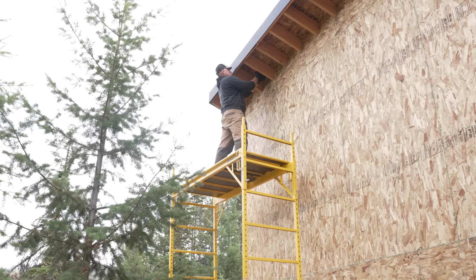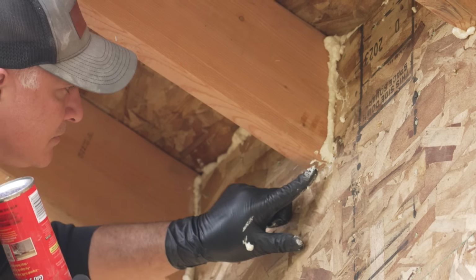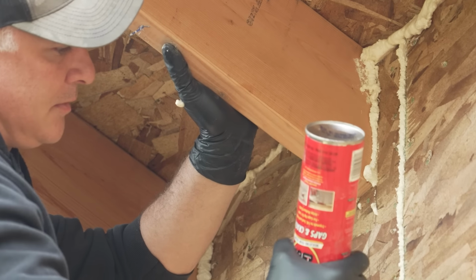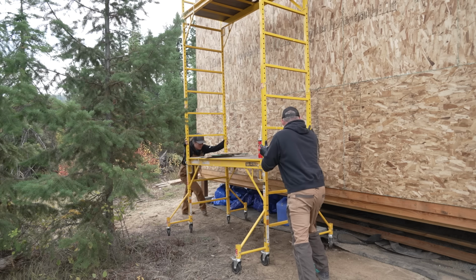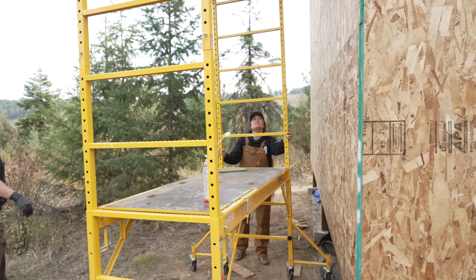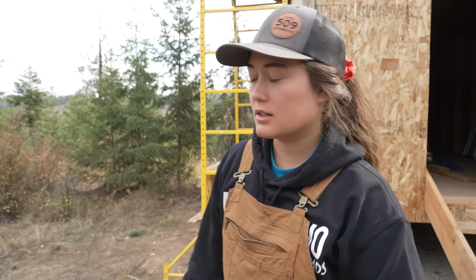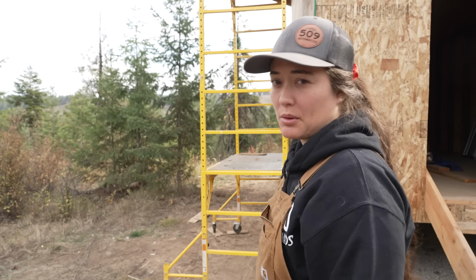Hard to set the tripod up because we keep moving so much when we're working on this part. So this is kind of a long, boring, slow process where you have to move the scaffolding like 2 feet, Luke climbs up, patches all the holes. We move the scaffolding another 2 feet, Luke climbs up, patches all the holes. And I think we're both getting very tired of heights.